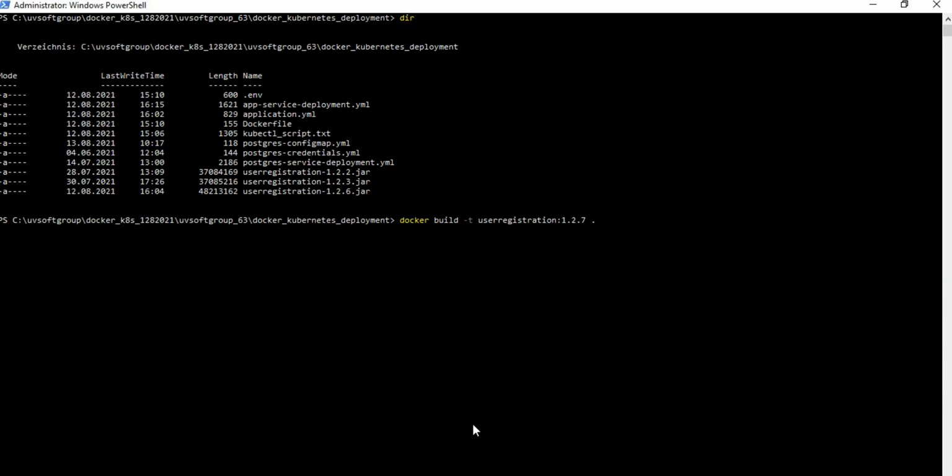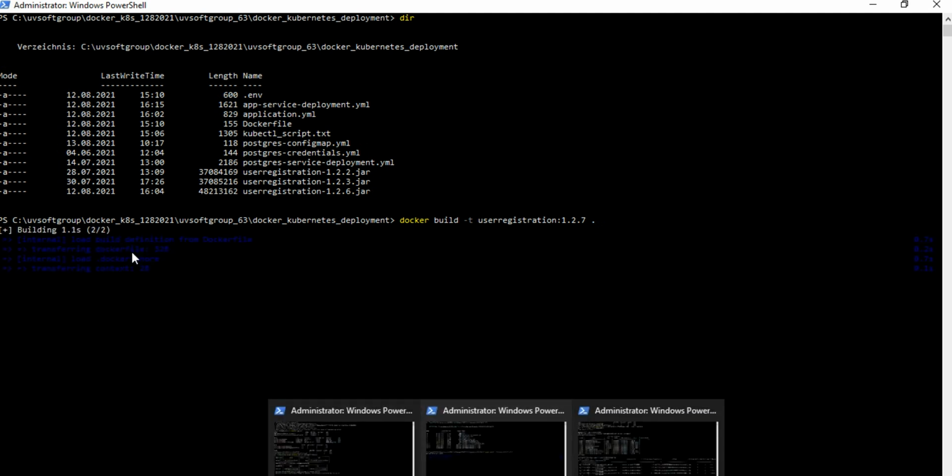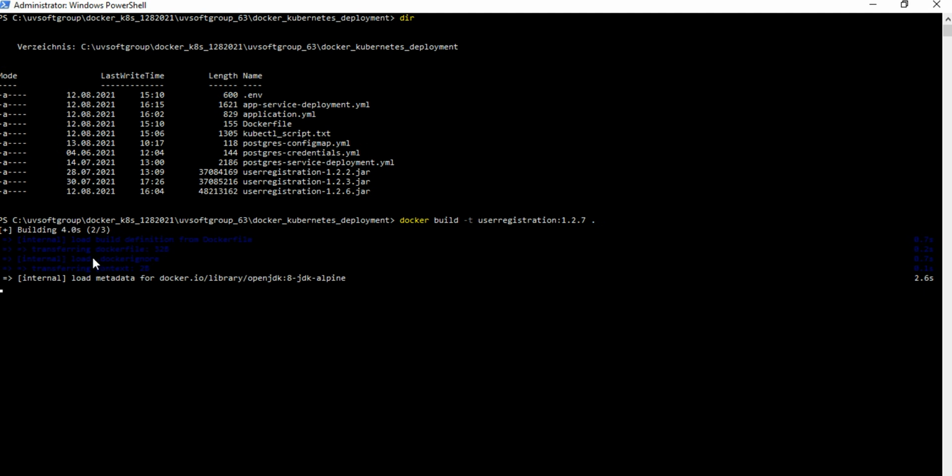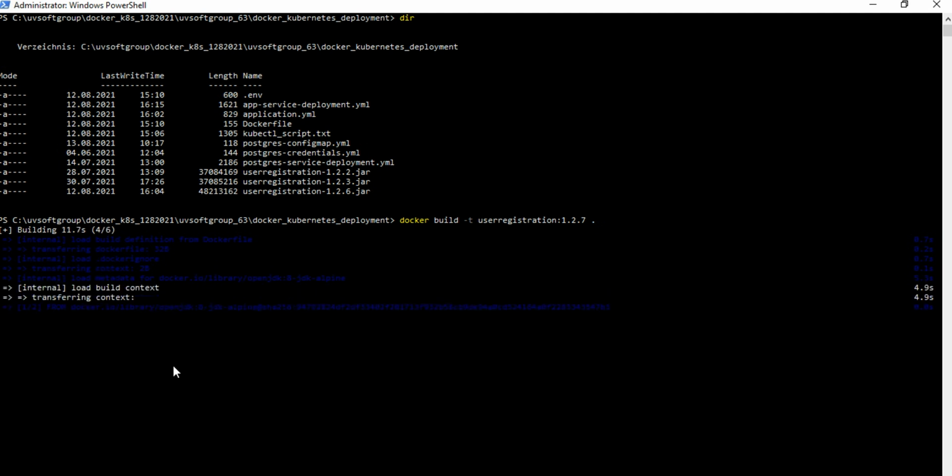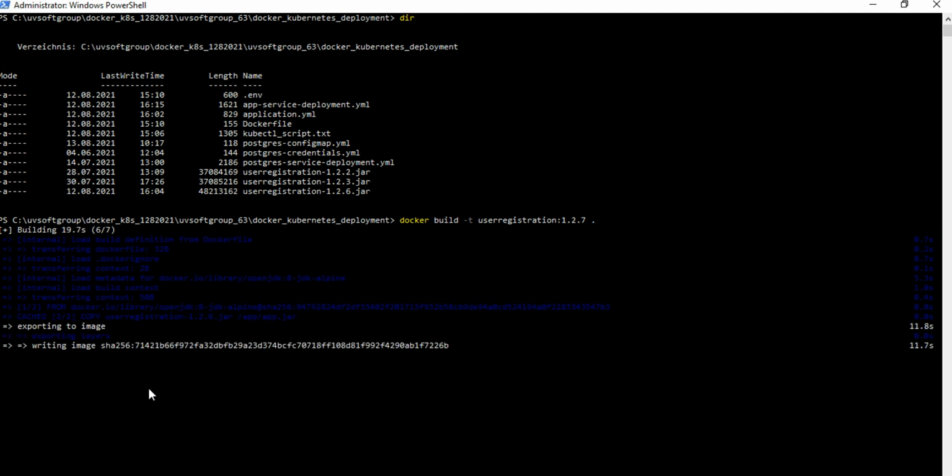So we can build the Docker image out of the definition that we have, just like the dummy Docker image created. When the Docker image is created, you need to follow the deployment process. We see all the steps running. It's running the base Java 8, creating the context path and all the necessary information, then copying the jar files to the container and building the image into the Docker container.